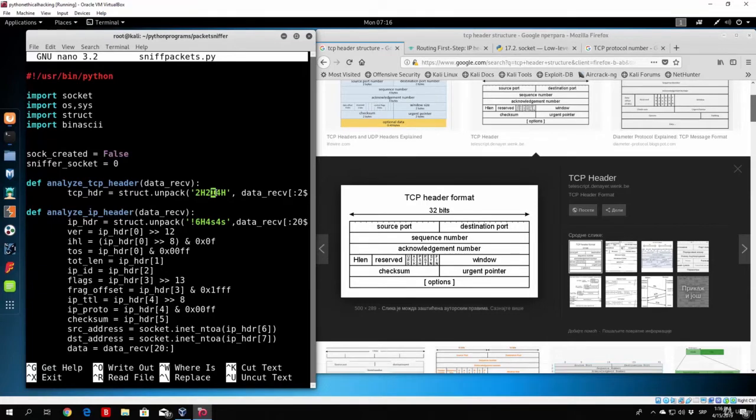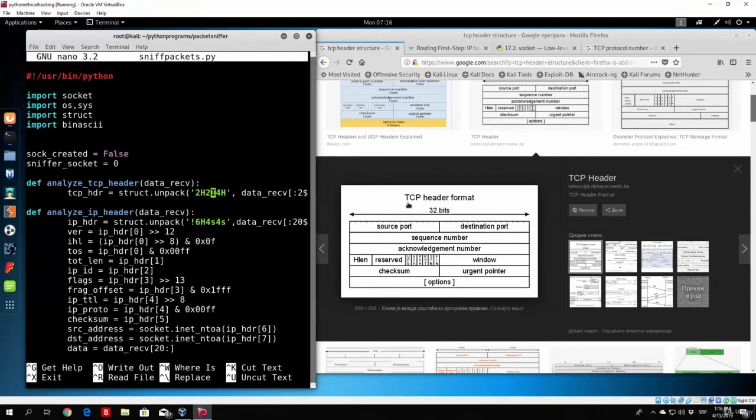Now this I variable right here, as you can see, there is 2I. They represent the full length, so the sequence number and the acknowledgement number are the full length. We will extract them by the I and store them in some variables that we will name later on. And then further on we have the 4H, so these 3 parts right here we will have to split into 1H. The window will take the first H, the checksum will take the third H, and the urgent pointer will take the fourth H. And these options right here we are not concerned about. So that is how we split the TCP header.